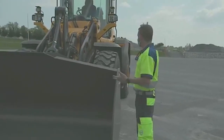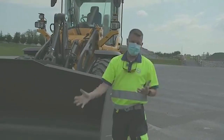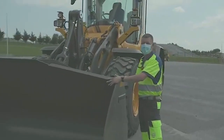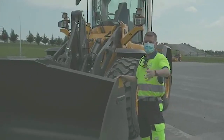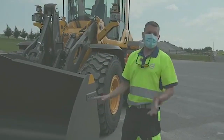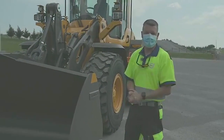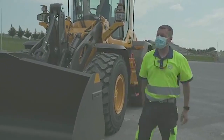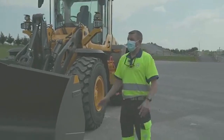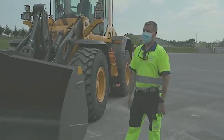Then I'll use my float function. Float basically disables our return to dig. The operator pushes the lever down and — it is what it sounds like — the bucket simply floats with no down pressure over those highs and lows. It gets rid of those heavy windrows you see when you grade deep and just puts a fine finish on it. By using float, you're not lifting those front wheels off the ground — exactly, because there's no hydraulic down pressure there to lift the machine up or take pressure off the front wheels.